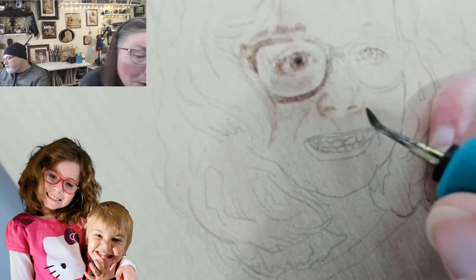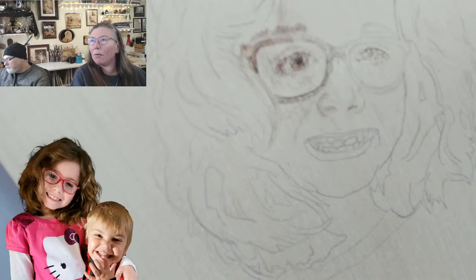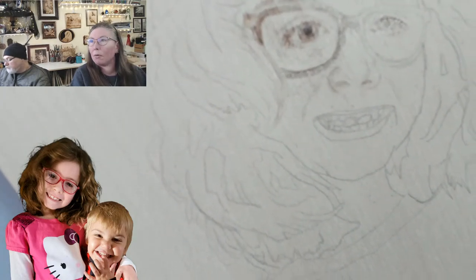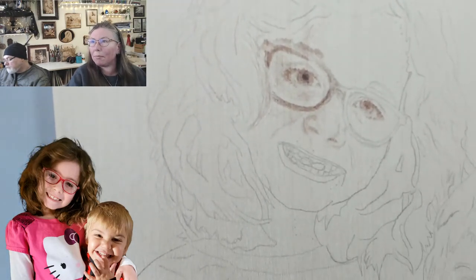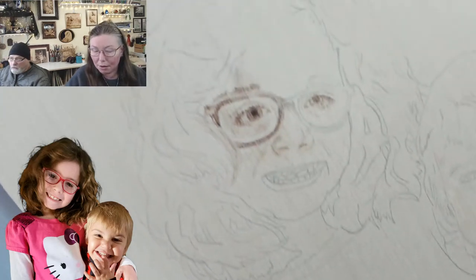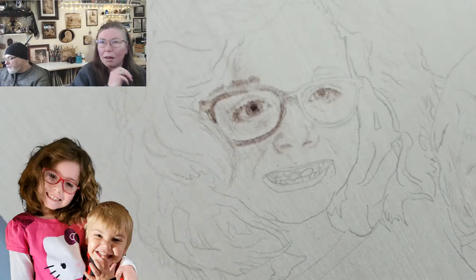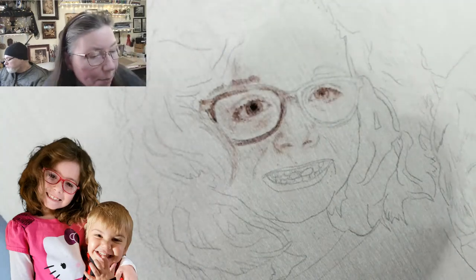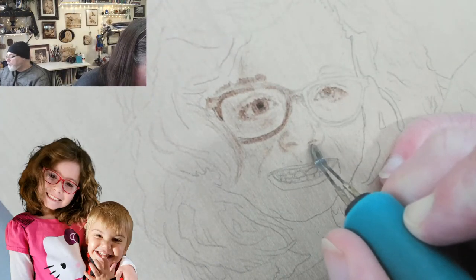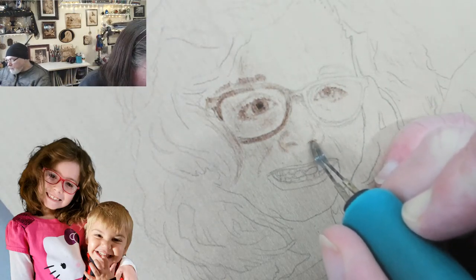I'm going to bump down to one and a half because I'm using the tip and need it really light. I need to put this curve in and bring this nostril down. I turned off autofocus but let me back the camera out so it's less blurry. I'm going back to this nostril because it's the larger nostril we see — both nostrils are the same size but we have a little bit more detail visible on this one.